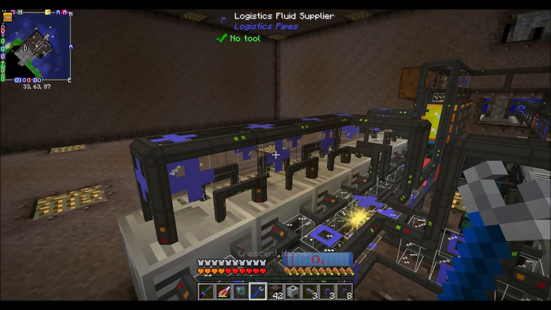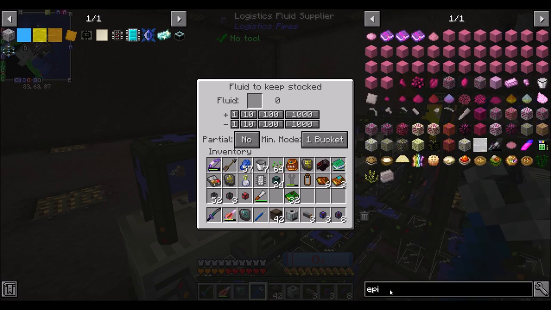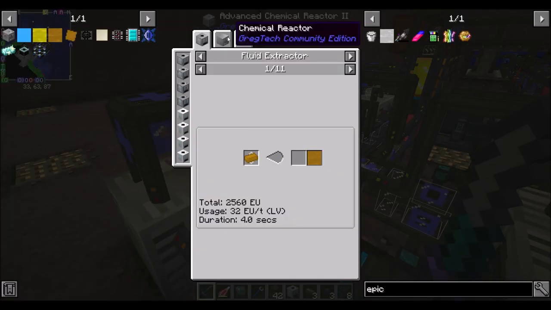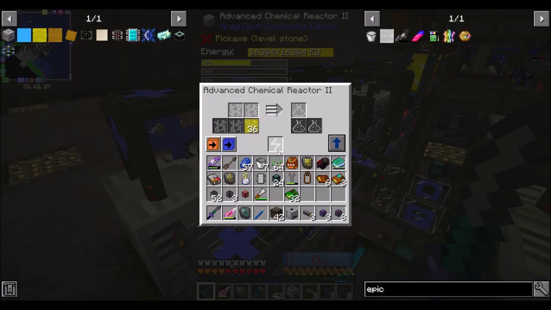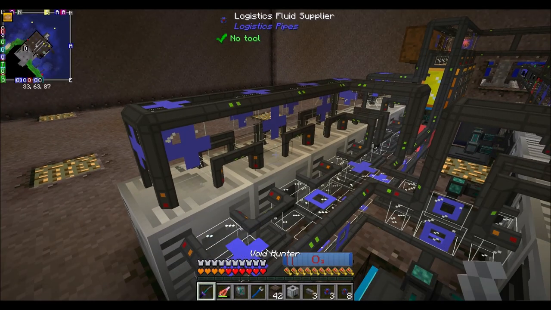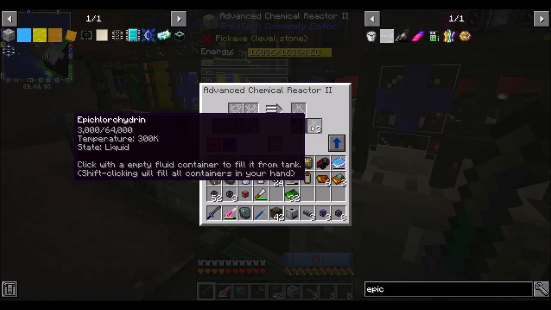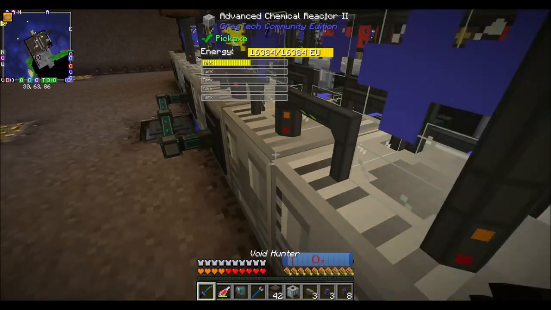Okay, so you're going to keep in stock the epichlorohydrin. About 2,000? Does that sound cool? How much do you need? 144. So 2,000 should be more than enough, right? So that's cool. And we should have the epichlorohydrin around here somewhere. Yeah, so we've got 3,000. So you should have no problem providing it. Provider pipe. Do your thing.